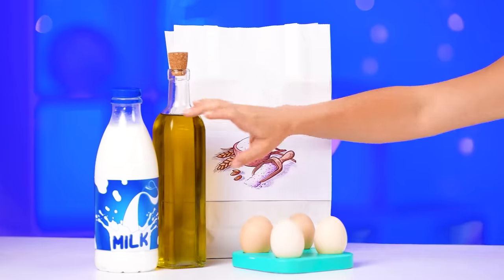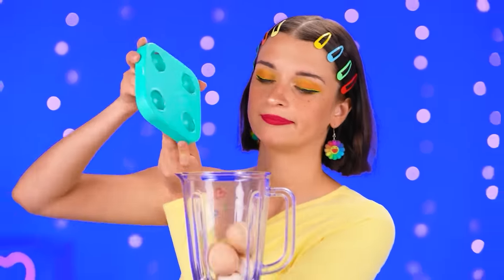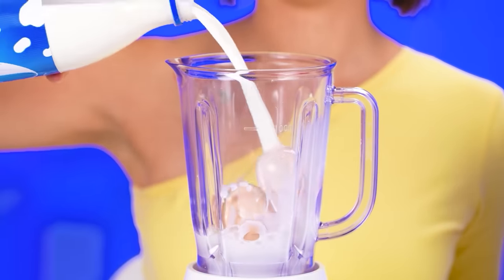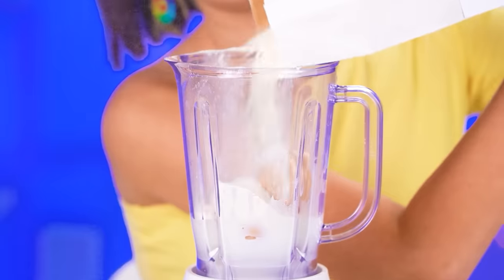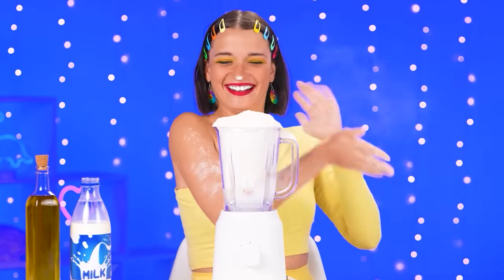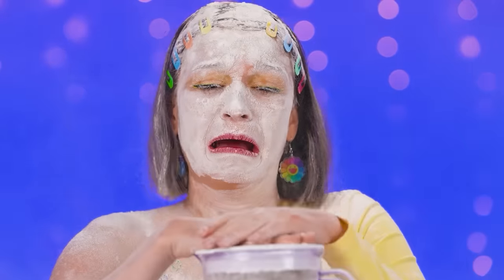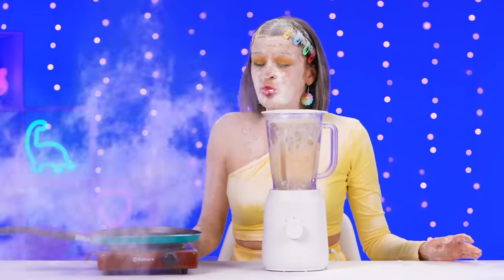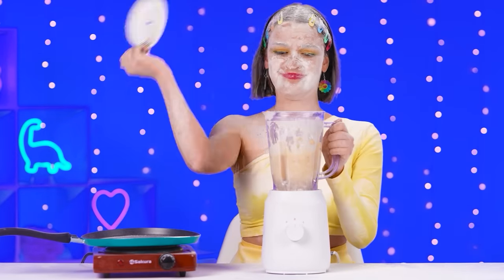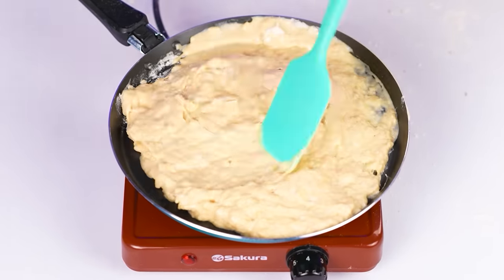How to cook pancakes? Improvisation is my everything! Now we will mix everything in a blender — something will turn out! What to mix? Some milk, maybe some flour. I hope that's enough — I actually don't have any more! Let's turn it on! Goodness, everything is flying all over! I'll have to turn it off! Somebody stop this flour storm! It seems to have stopped. I have flour everywhere, but the dough is ready! Now we should bake it! I think it's pretty cool!